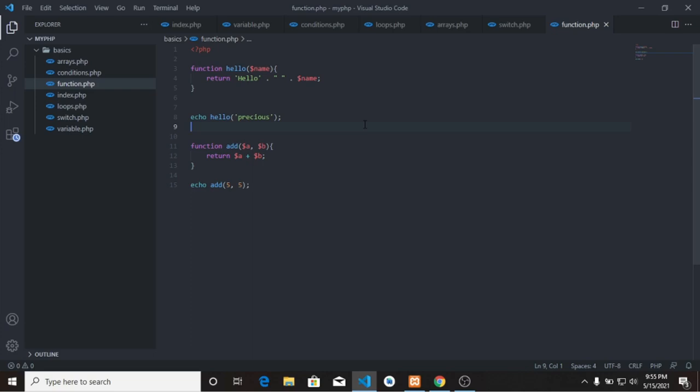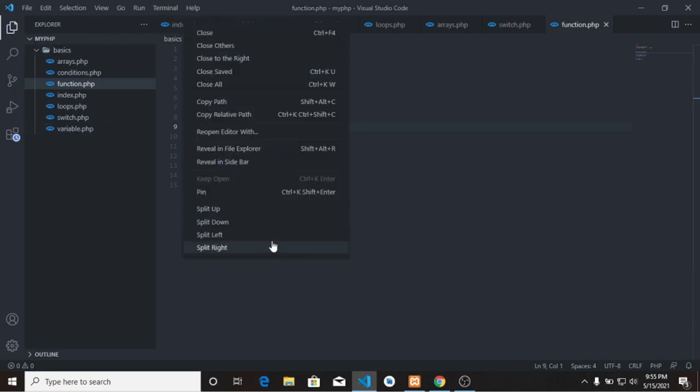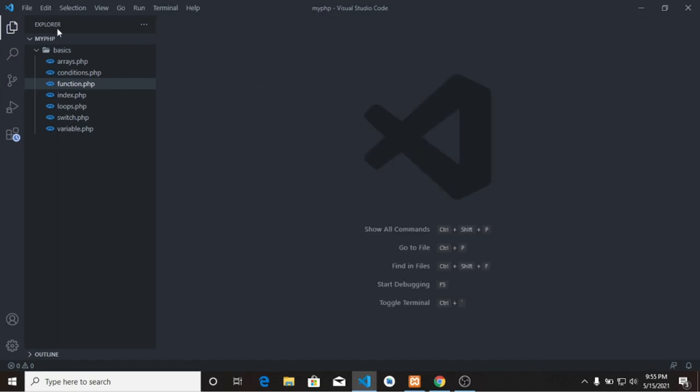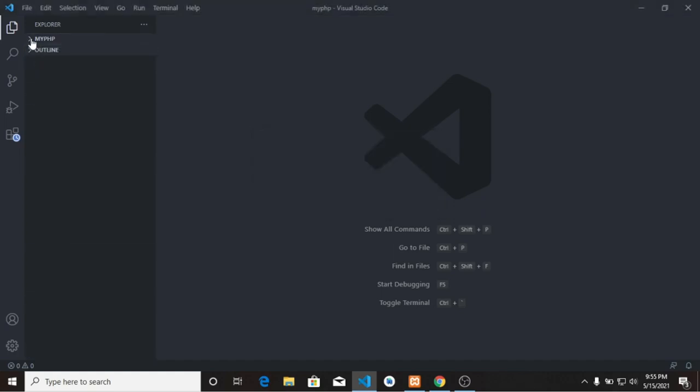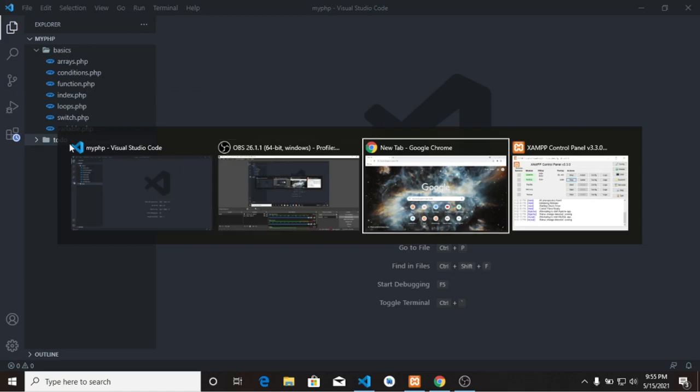All right, so beautiful. Now we have to go ahead. Let's just close all these tabs. Cool. So now, in my PHP folder, let's create a new folder called to-do. Okay, that is not the right place. Sorry, we have to create the folder here. Okay, this is not working. So I have to create a new folder there called to-do. Nice. Now we have our folder called to-do, so let's navigate to that place.